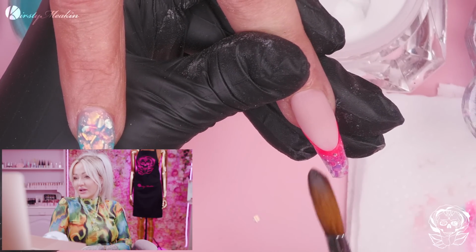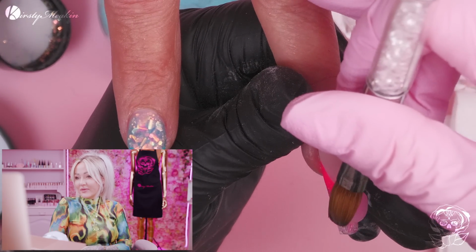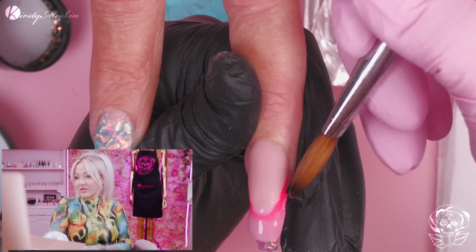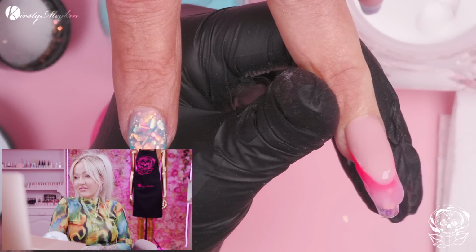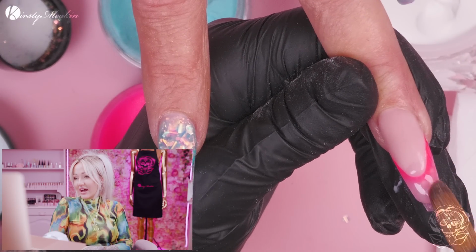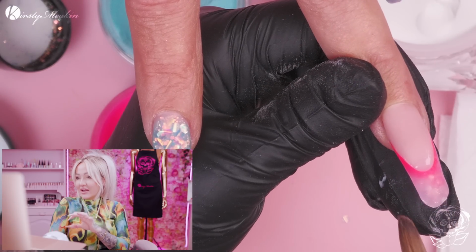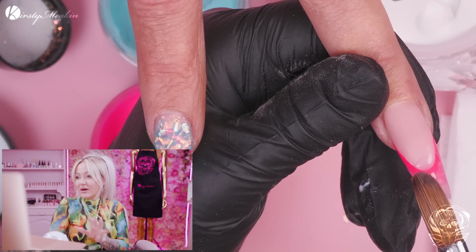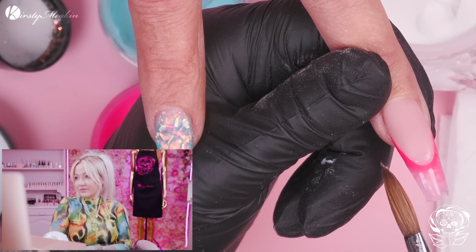I clearly like this glitter quite a lot. And then we're going to cap. But when you put that colour, you want to put it right up to that wall of acrylic, so it's quite high at the smile line area, and then feather that out. And then when we come to file it, you'll have barely any clear acrylic at the smile line, but you've still got the clear acrylic at the distal length of the nail, which is going to give you a lot of structure.